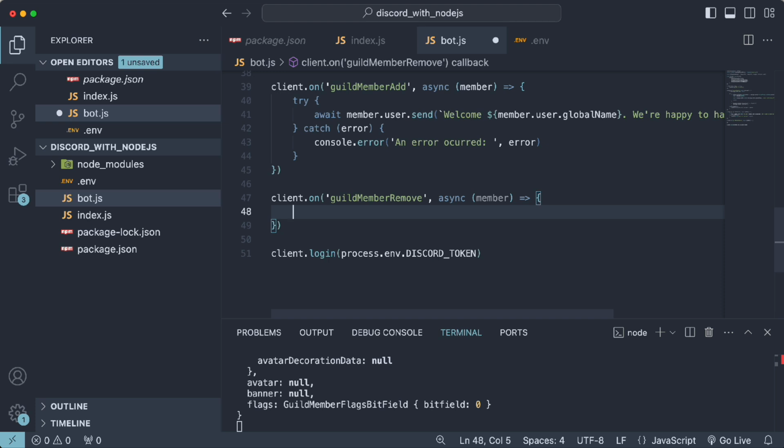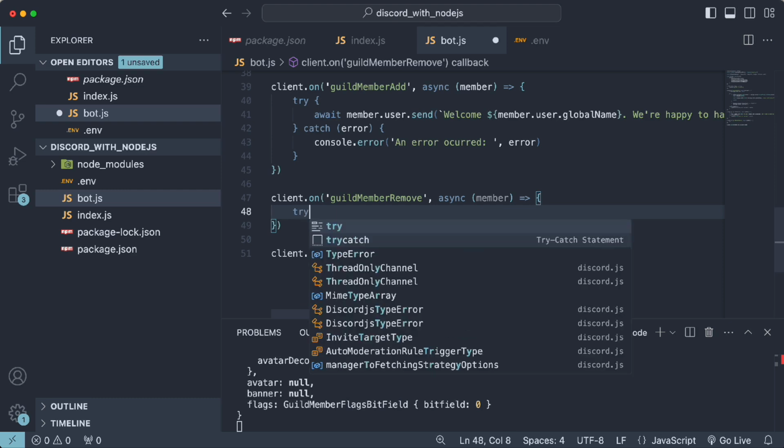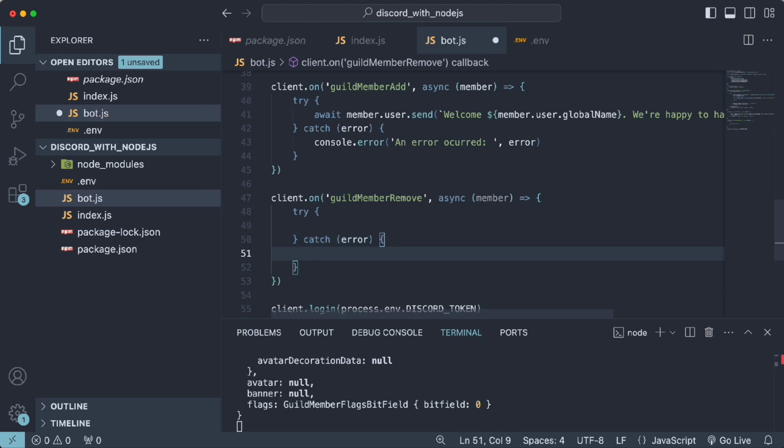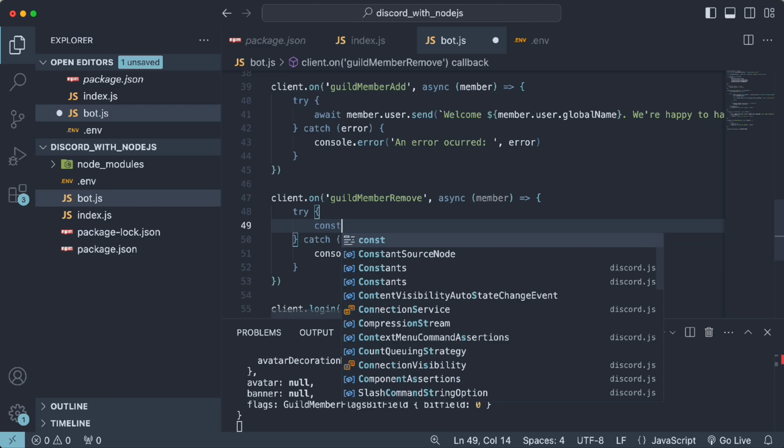So here inside the event listener, I'll add the try block and the catch block with the error parameter. And inside here, let me copy the code from one of the catch blocks up here and paste inside here. Now inside the try block, to grab the general channel, which is called a system channel, let's create a new constant here.